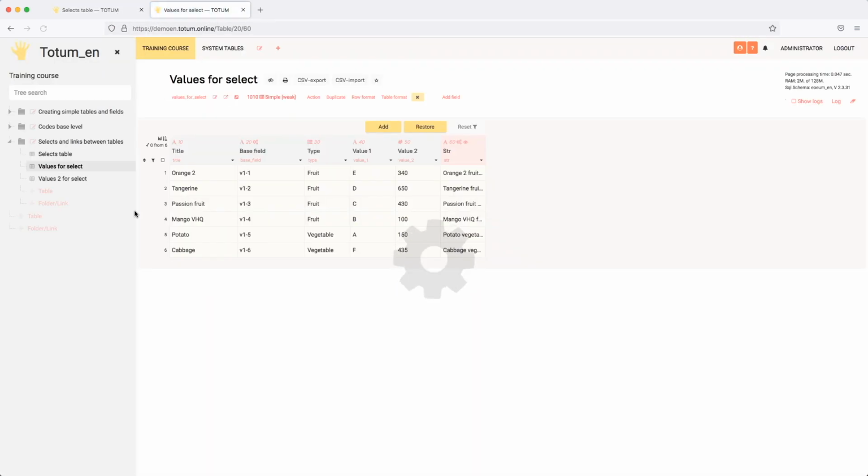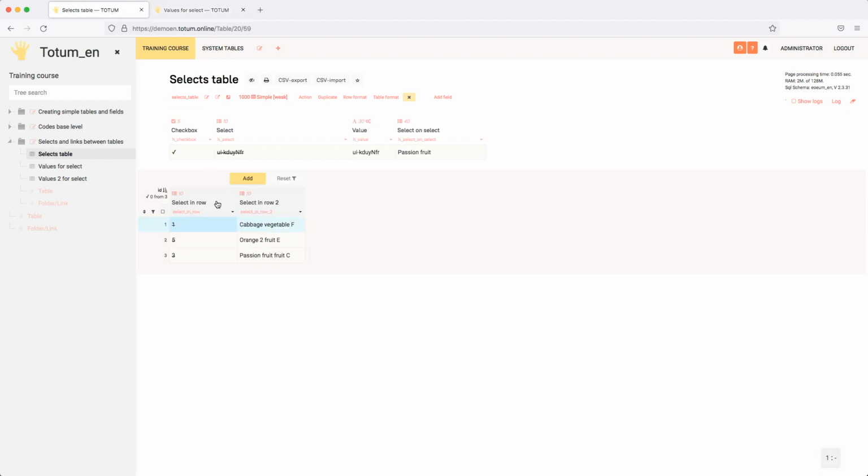I'll duplicate the tab to see what should be here. Here 1 should be v1, 1, and it's orange too. With a change like this, it can be quite a complicated story because there can be a large number of lines here. If such a change occurs, it is recommended to make a duplicate column, by code. Calculate what the base should be there. That is, there should be a new v1, 1, and then modify this new field into a select. You can practice as homework and try to do this.